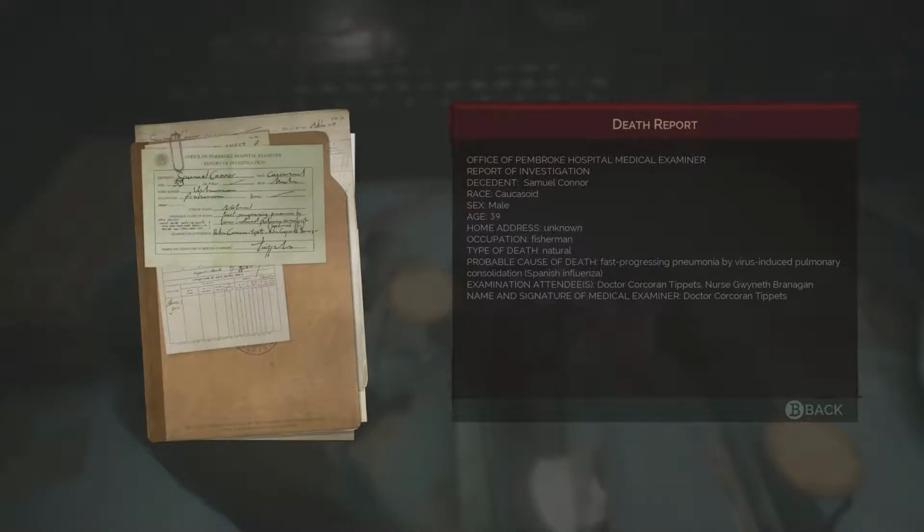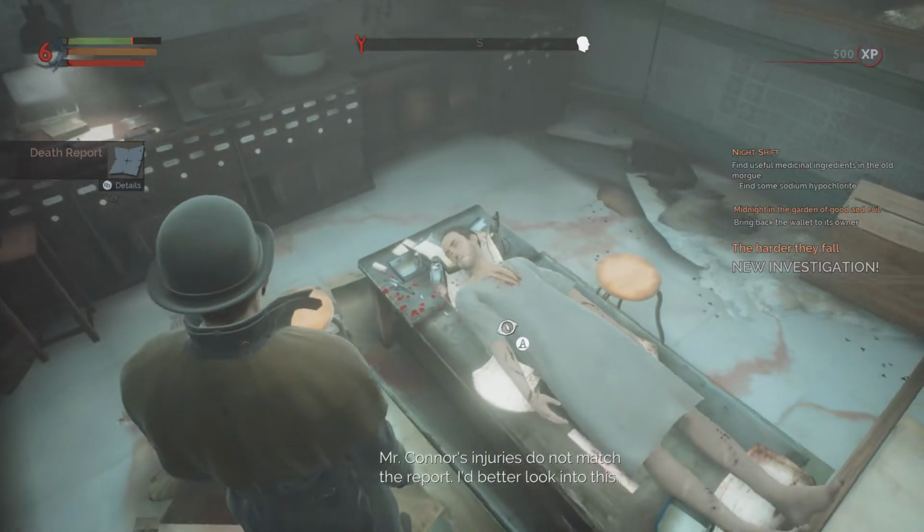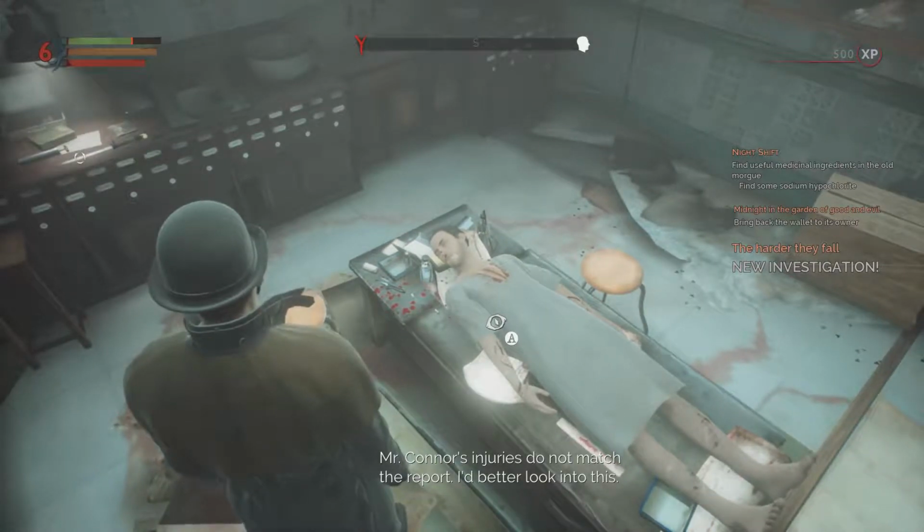Officer Pembroke, having medical examiner, report of investigation. Male, 39, Just No Fishman, type of death natural. Probable cause of death, fast progressing pneumonia by virus-induced pulmonary consolidation, Spanish influenza. Mr. Connor's injuries don't match the report. I'd better look into this.